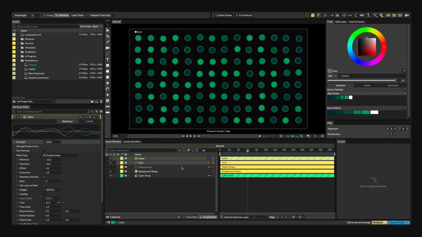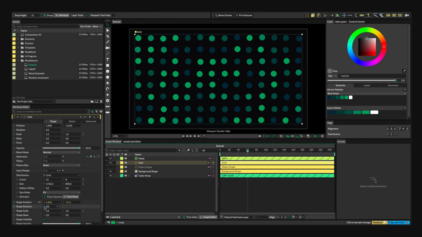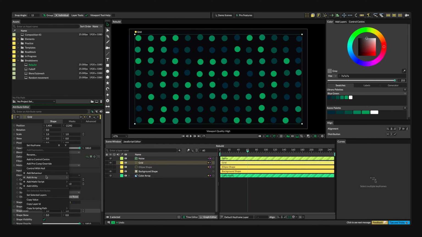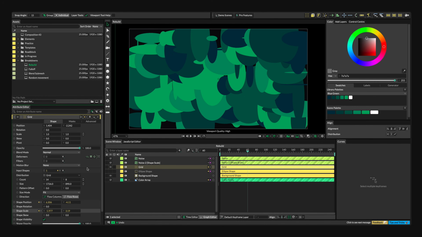So let's now add the other noise behavior, but we'll do this in the other way. Let's go into the duplicator, go to the shape scale property, and right click or control click. And you can see that we have a bunch of different things, but if we go into behaviors or add behavior, we can see this same list that we found in the search menu. And I'll click noise, and this is automatically connected now. But we've destroyed our animation, don't worry, we're going to get it back.